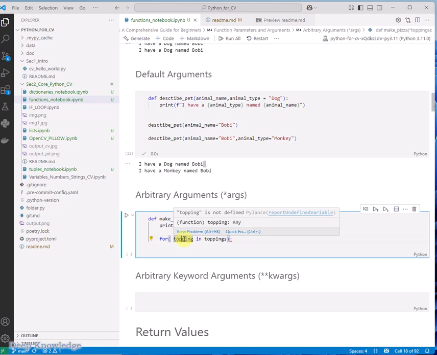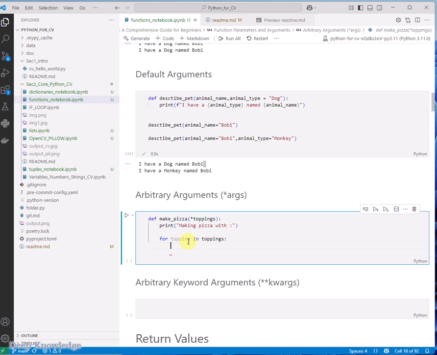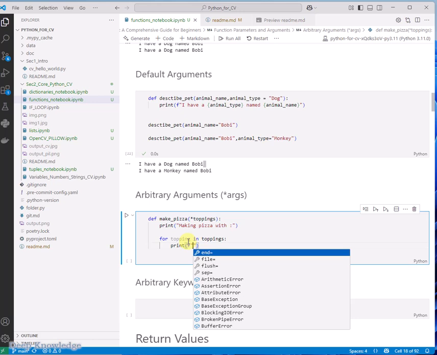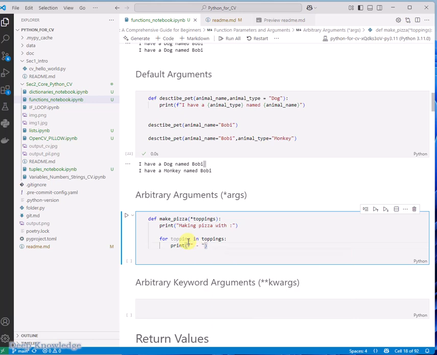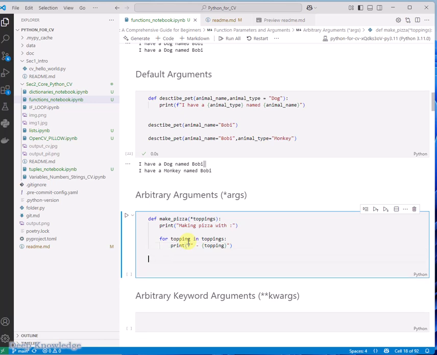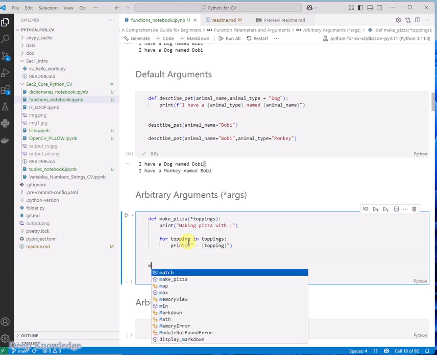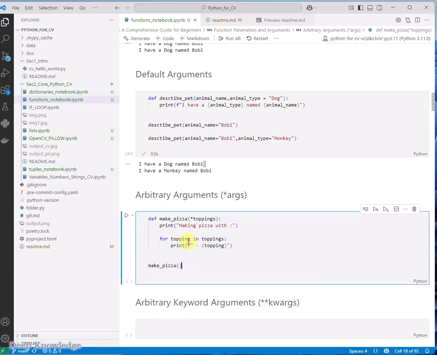Of course it's not defined. Oh, sorry, I'm mixing between C++ and Python. Okay, and print. I will use a string, this is string formatting, by adding this topping. So now, make pizza.